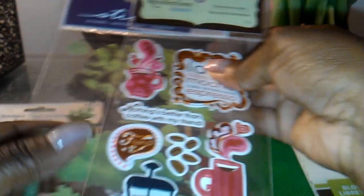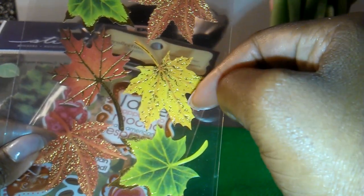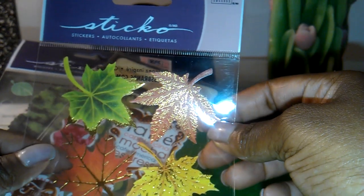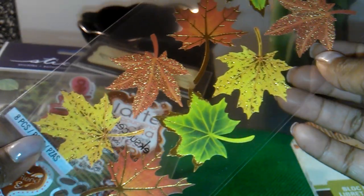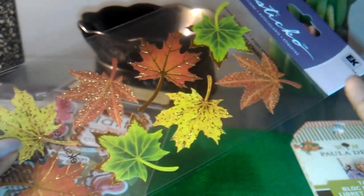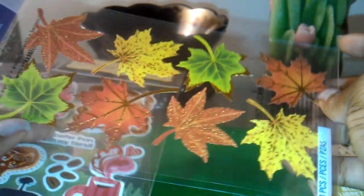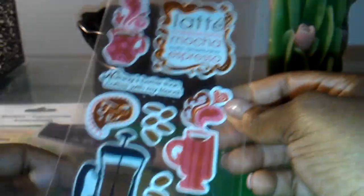I also picked up some stickers. This one was the most expensive thing I got. I thought these stickers would be nice for fall scents and pumpkin scents — I thought the colors were pretty. This was $2.99. Michaels can be a little pricey, so you can check out your local dollar store to see what kind of stickers they have, but I went ahead and picked these up.